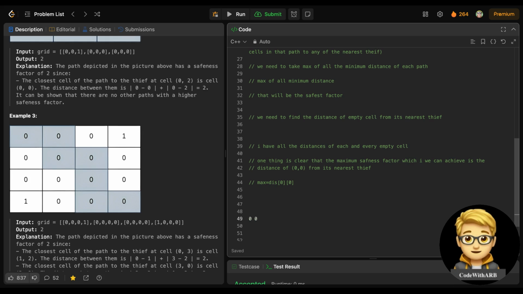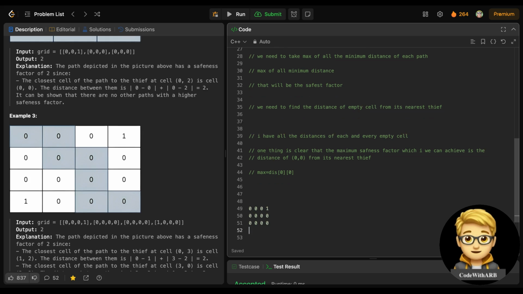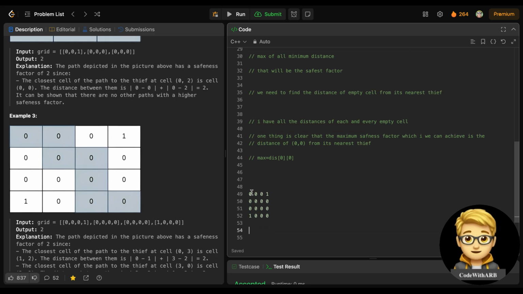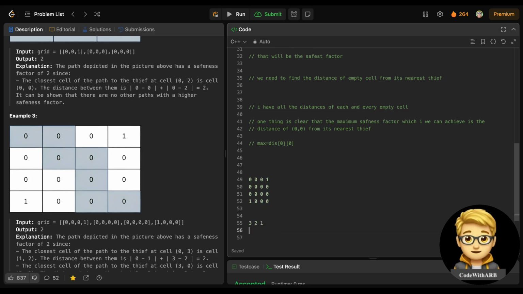Suppose this is 0 0 0 and this is 1. This is 0, this 0, this 0, this 0, and this is 1 0 0, and this is 0, right? So for this 0, the nearest thief is at 3. For this is 2. This is 1. This is 0, because this is at one position.